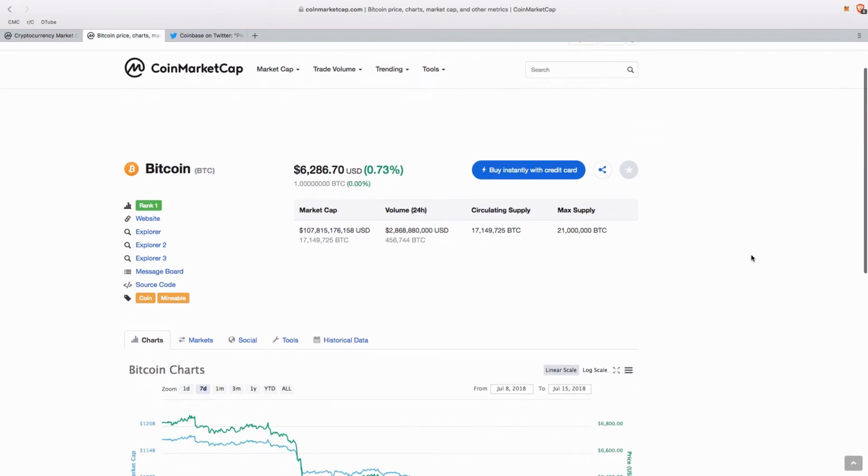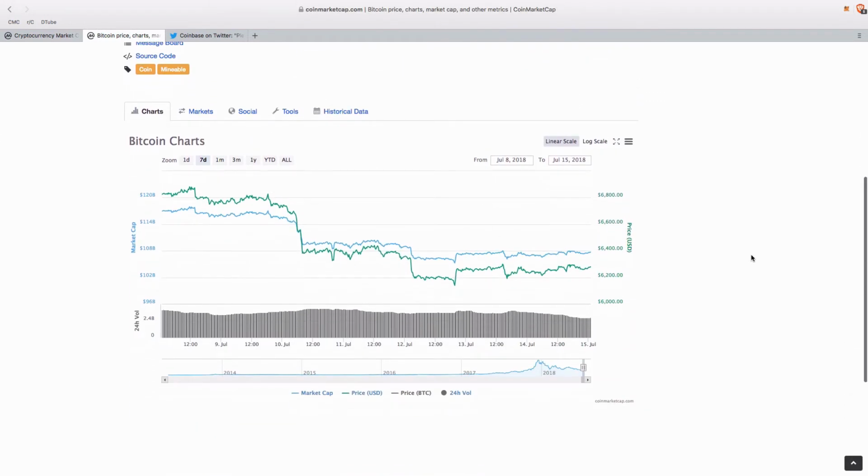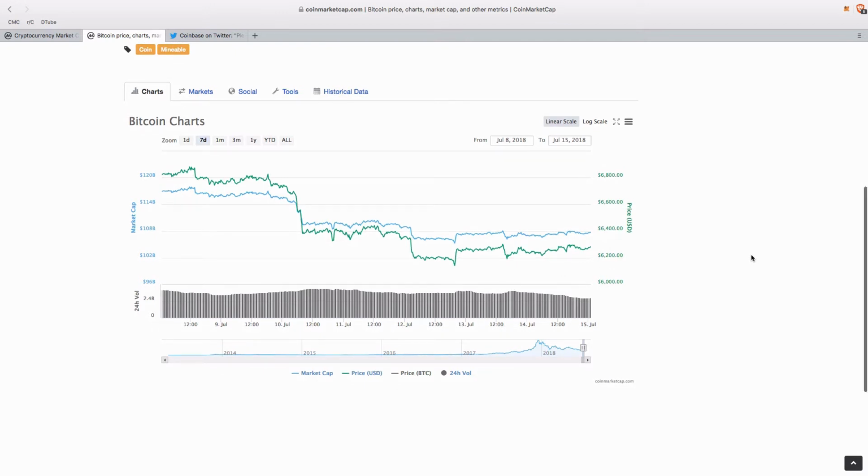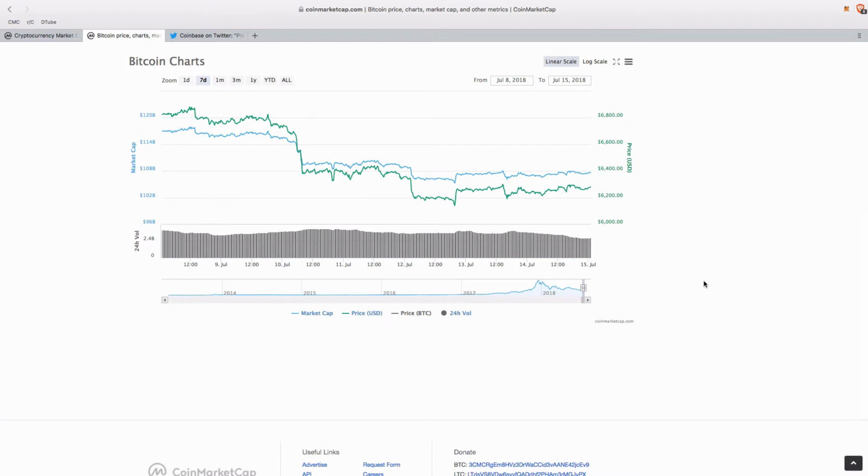Just a quick look at the Bitcoin chart. I pulled up the 7-day chart here, and we've been talking about a lot of these robotic movements and bigger candles. While we do have a couple in the last 7 days, we have this big dump a few days ago. And then maybe 3 days ago, we had this dump. Then it bounced back up and dumped again. But outside of this section, even though we did have a Coinbase announcement, things have been really steadily increasing. It is almost back at $6,300, which is a good sign.